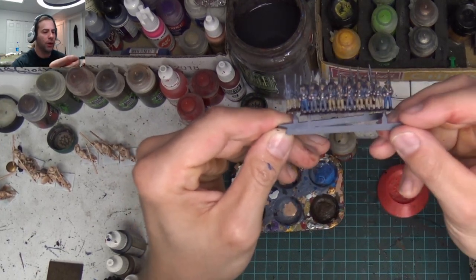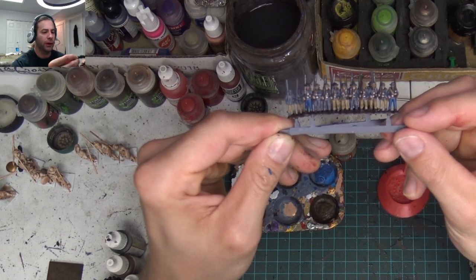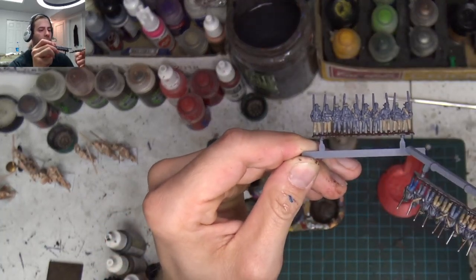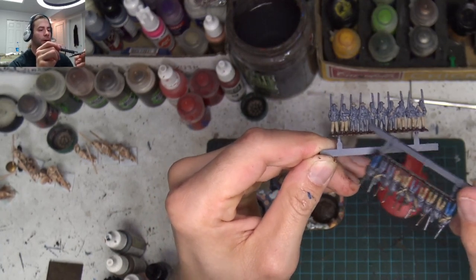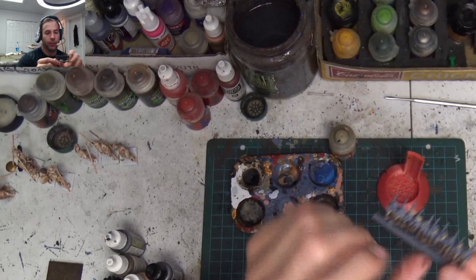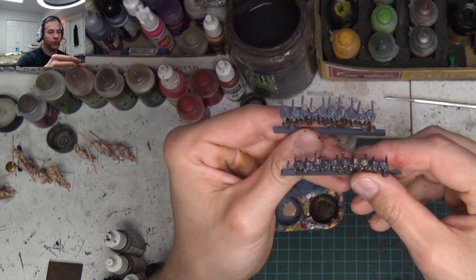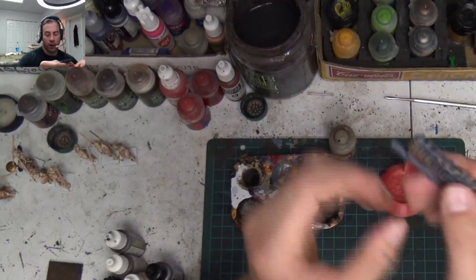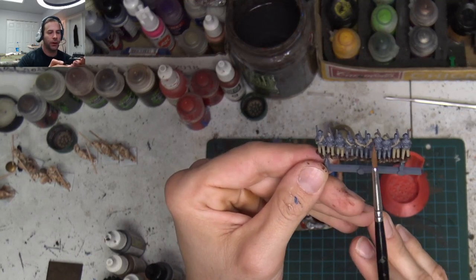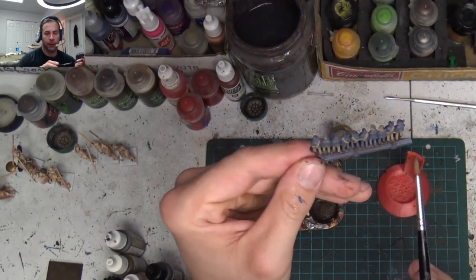It doesn't matter what combination of pants you choose for colors. You can see that four or five of them in this unit have the butternut color, and then five of them have that color pants. I can make one pair of pants blue, but I might just keep all these guys gray for the purposes of time. The first thing I always pick out is a couple of hats in the Zandri Dust. Some of those guys have Zandri Dust hats. I always pick out the blankets these guys are carrying around — those big huge blankets. That's the first step I do, and then I always paint the bottom of the base brown.